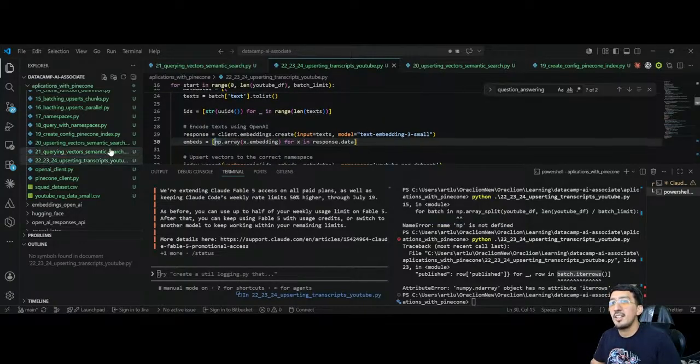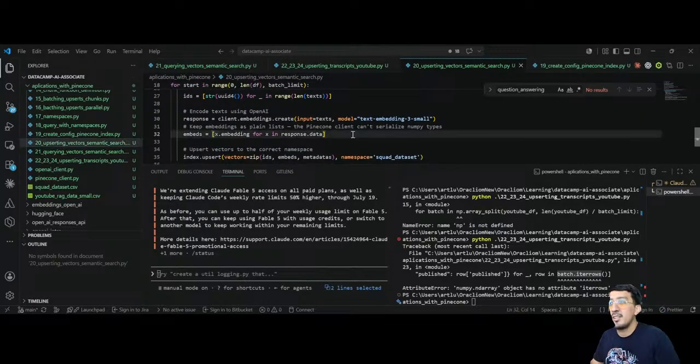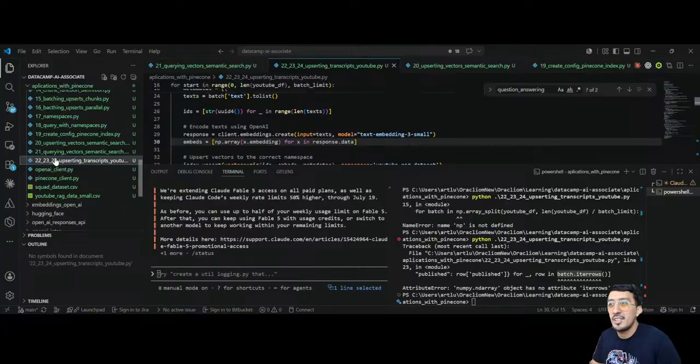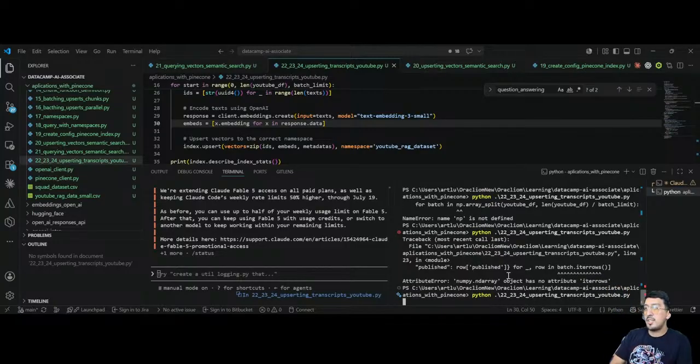And also I think in the embeds we should do only this because it was already coming in a format that I could just pass it like this. So let's run it again, see what we got.